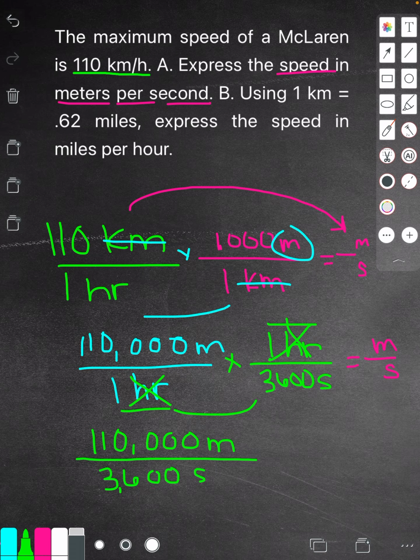In this instance, I've showed you this before, but I will show you again. If you have an answer that ends in zeros on the top and the bottom, remember we've been talking about canceling. I have 2 zeros at the end of my number here that can cancel the 2 zeros on the end of my number here. So this is an equivalent fraction already, which means we'll end up with the same answer when we divide.